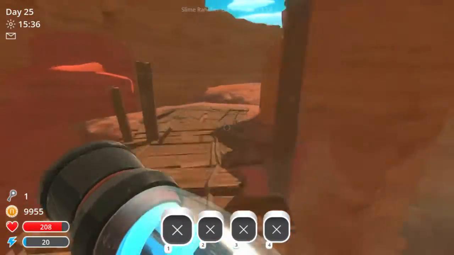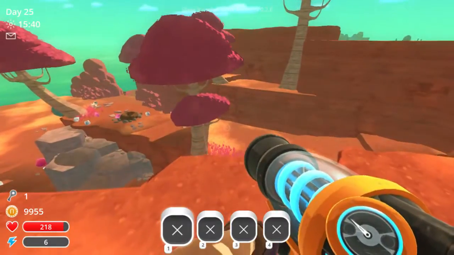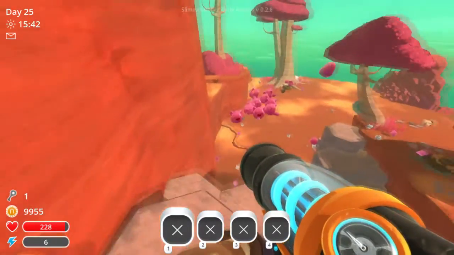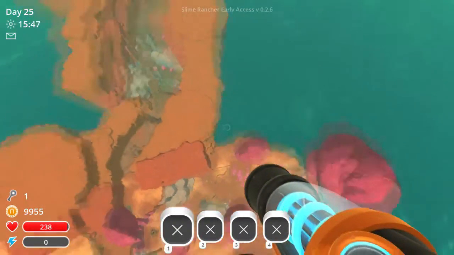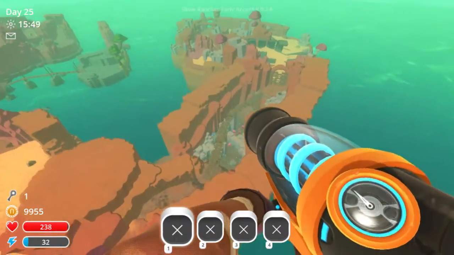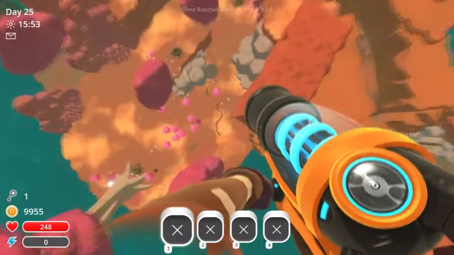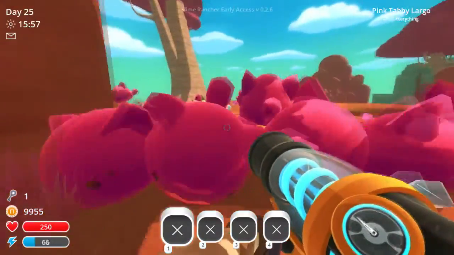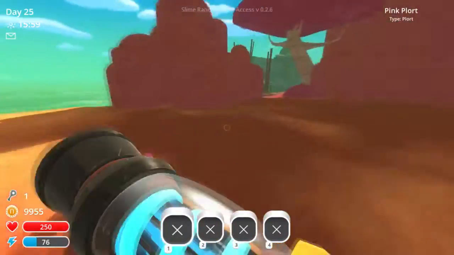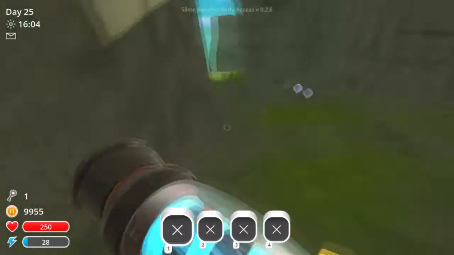I think I have another one. Okay, let me show another one. See, this is the place. Whoa! What just happened? It's beautiful up here. That was awesome. How did I do that?